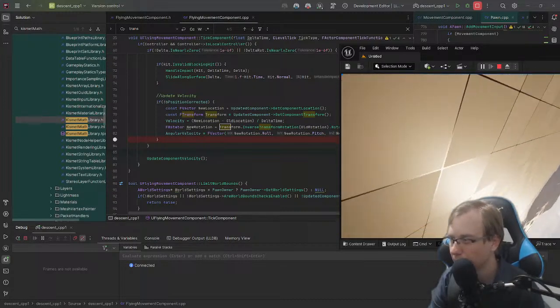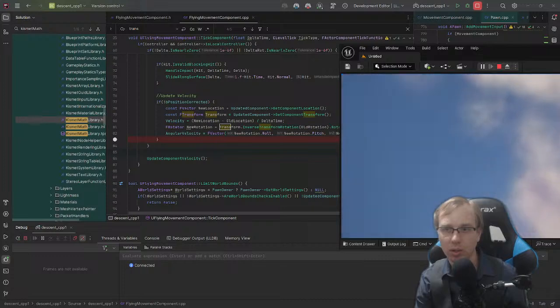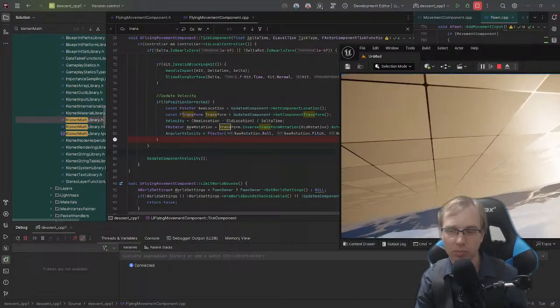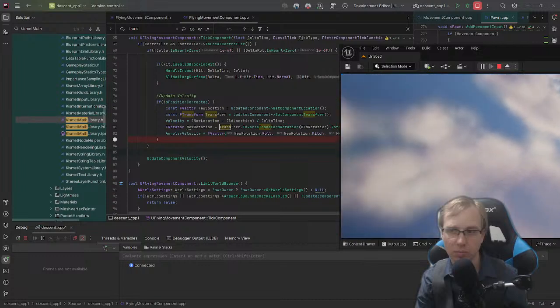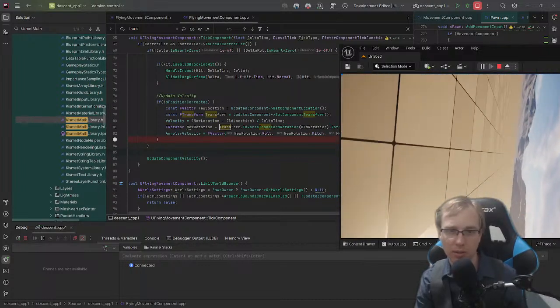So this is rolling, but this is spinning, but no input is spinning. That's incredibly weird. Why would no input be spinning?